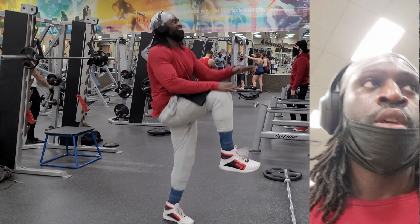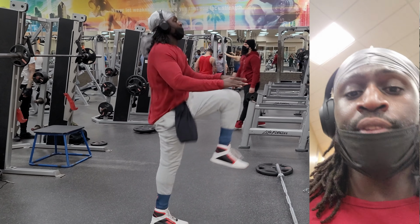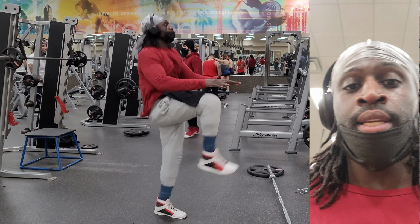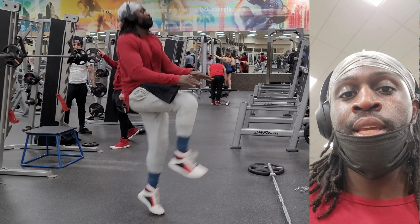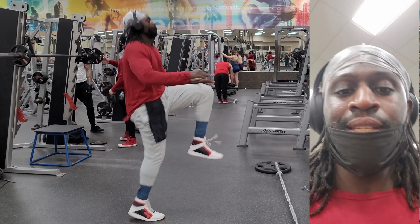Also, when it comes to doing cardio after every set that you're doing, you can also do high knees if you can't do jump ropes or if you don't have a jump rope. High knees for about 20 to 30 seconds is probably the best range. It's the best substitute to getting that cardio in, and I feel like it's a lot easier and more accessible.